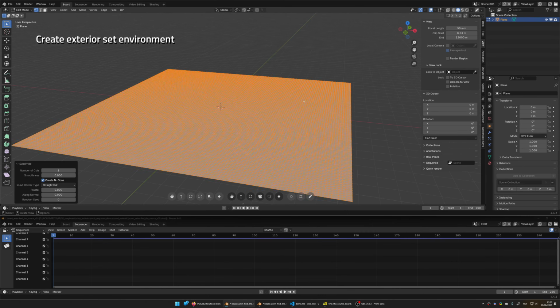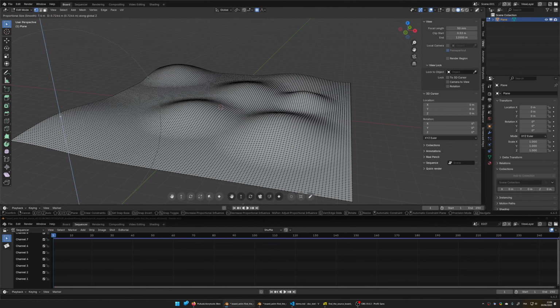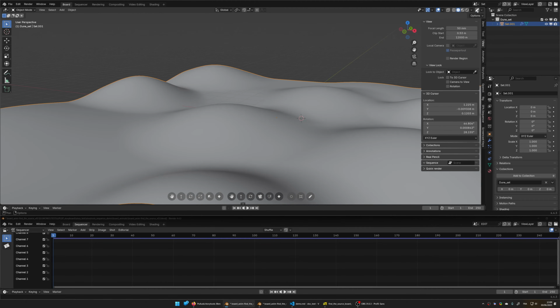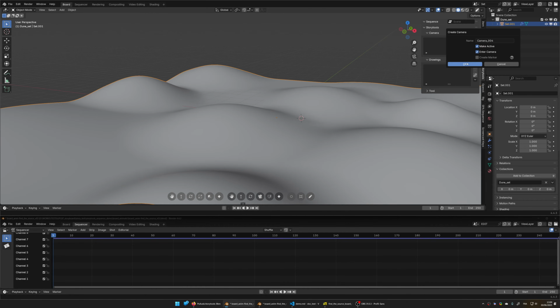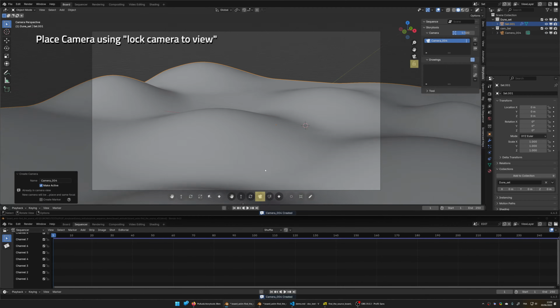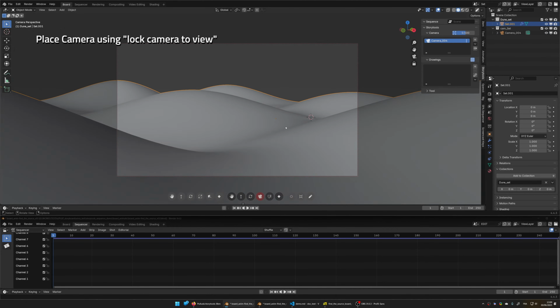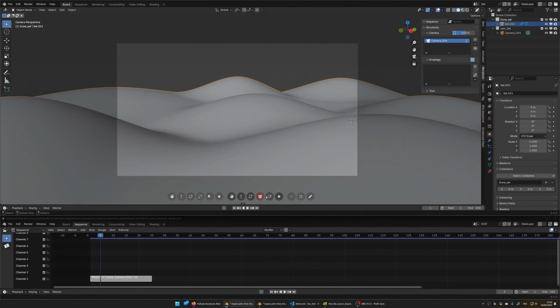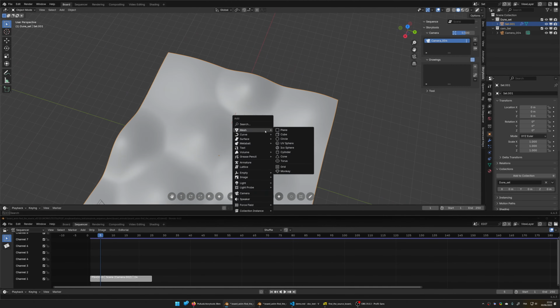My little story takes place in a desert environment, so I'm quickly modeling some dunes. The little pen button makes the Storytools tab active. Now adding a new camera and using lock camera to view to move it around. Here I can add the scene strip through the shot menu of Spark. Then a bit more modeling.